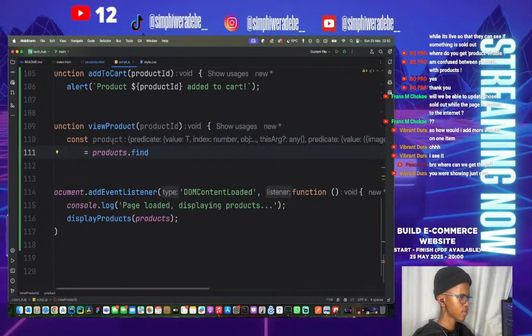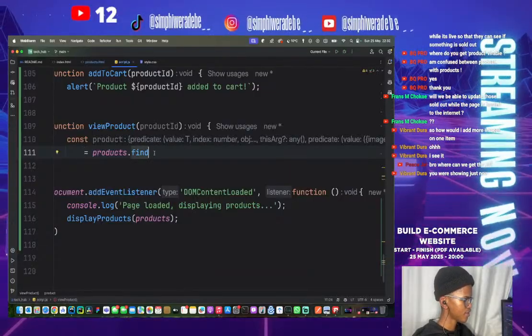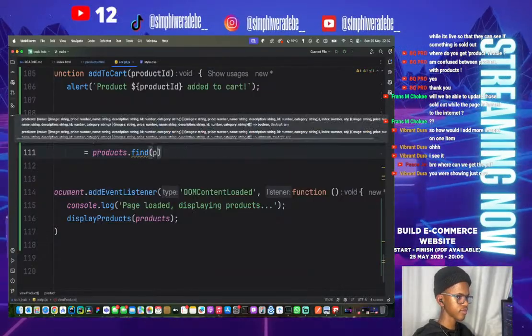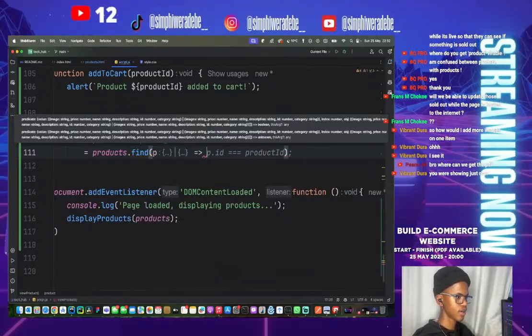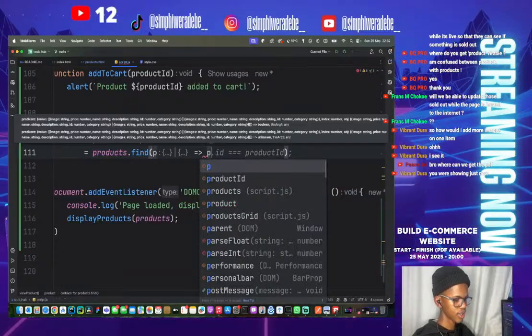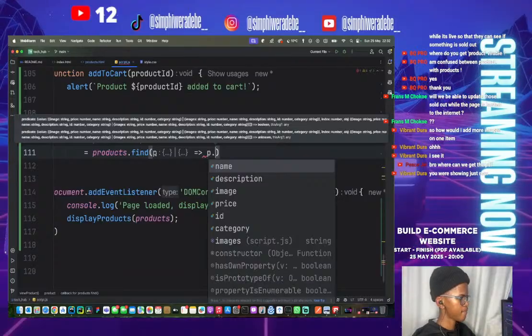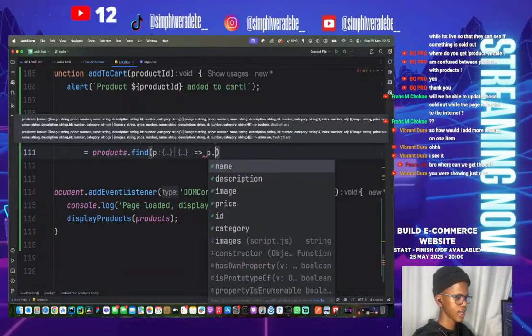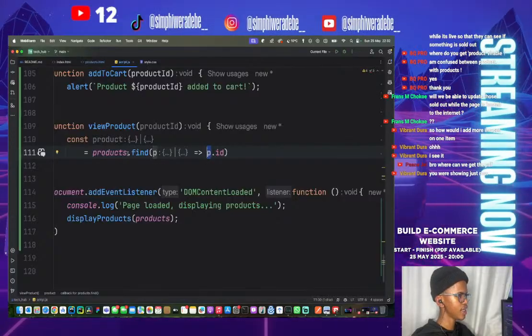Okay, so product is equal to products.find, and the product we're trying to find is a product with an ID of... Actually, WebStorm adds a lot of unnecessary stuff. Product p.id, where p basically represents that you're now iterating within the product.